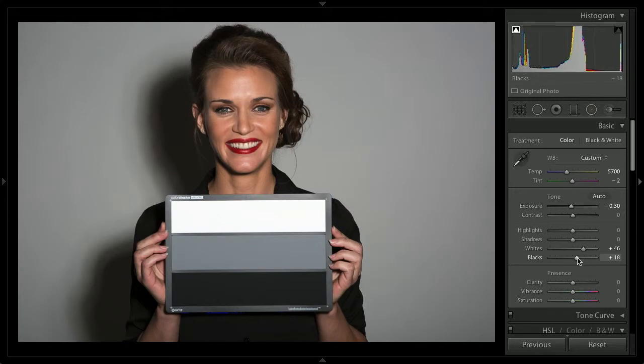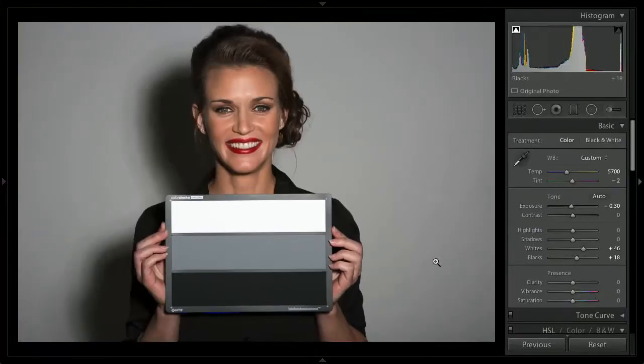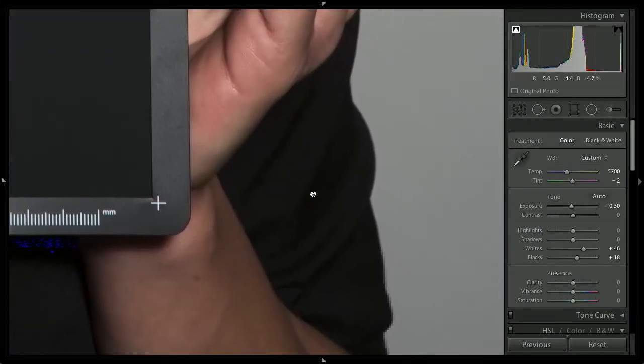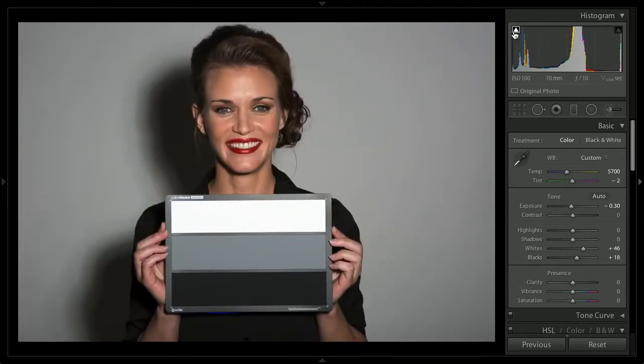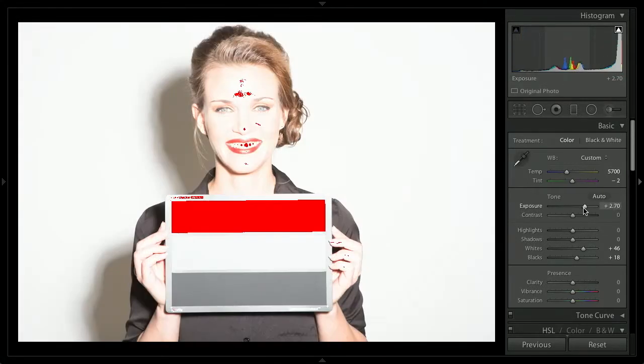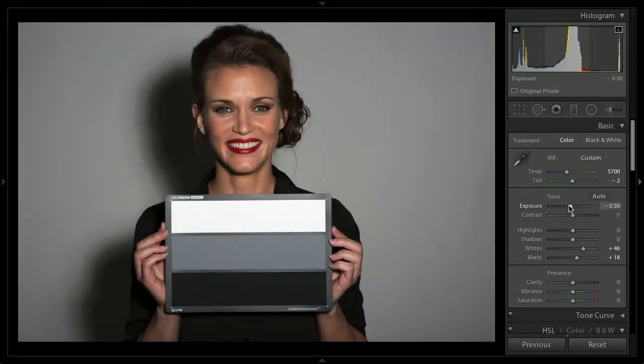There we go. So we've brought it back, and we actually boosted, if you can see that, we actually boosted the blacks. And now when we take a look here, look, now we can see the detail in her sleeve again. It's returned. So we can do some of those things. And the same thing is true of the whites. We can do this, and if we've overexposed, anything that's lost detail shows up as red. So that's how that works.